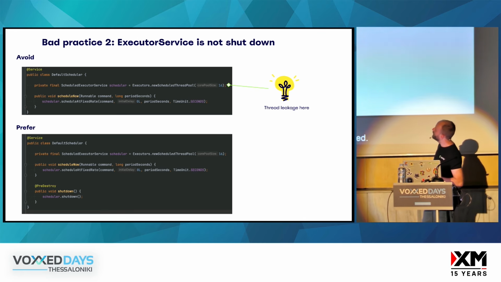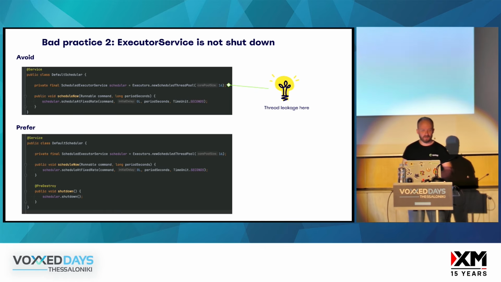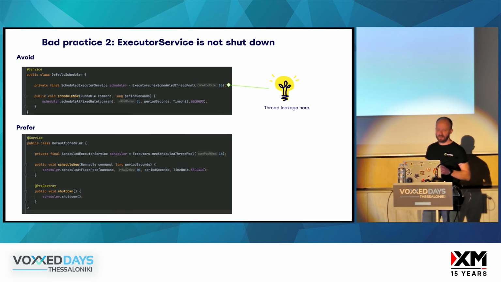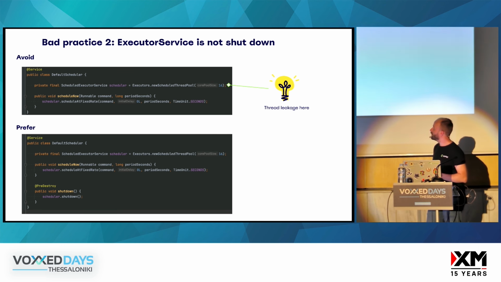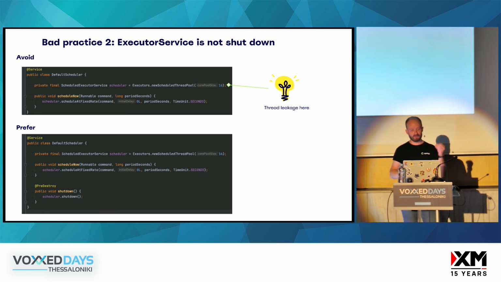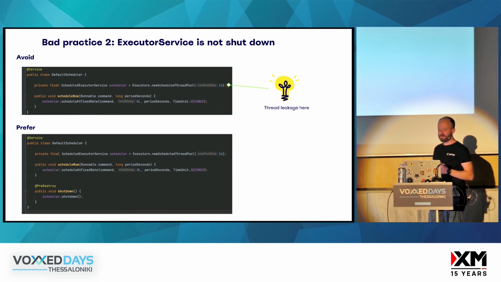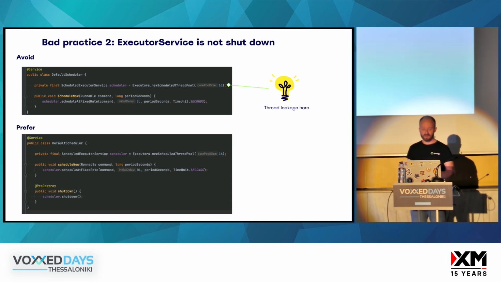One more similar case is related to executor services. The code above is more or less classic. When the service is created, it creates a scheduler and there is some scheduled task. But what should be done there is a proper shutdown procedure, which will also stop the thread pool. This way we avoid dangling thread pools, which stay alive after the Spring context is evicted.